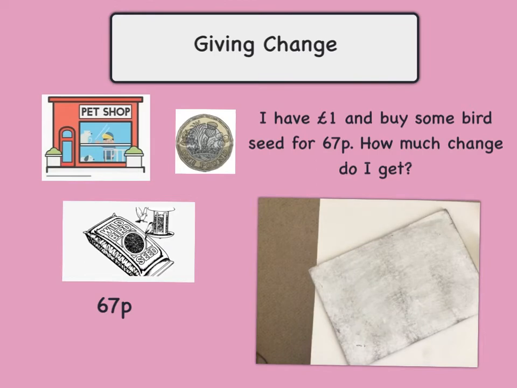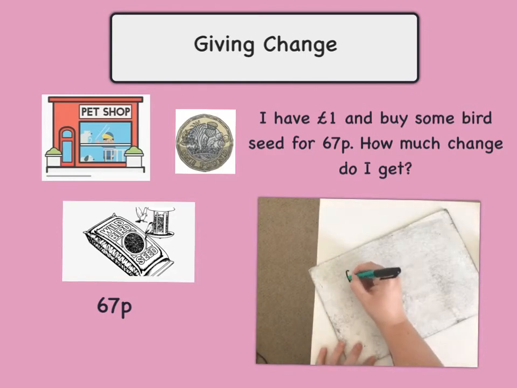Now we're going to have a look at giving change. This is when we have a coin or a note to pay for something, but that is actually worth more than the item we're buying. So I have £1 and I buy some birdseed for 67p. How much change do I get?